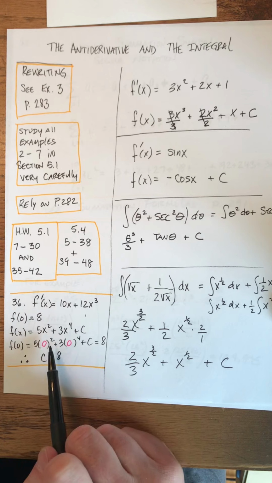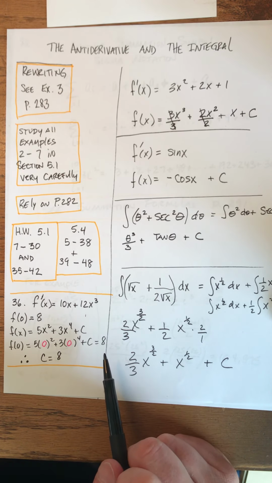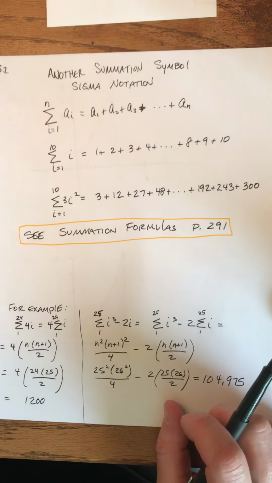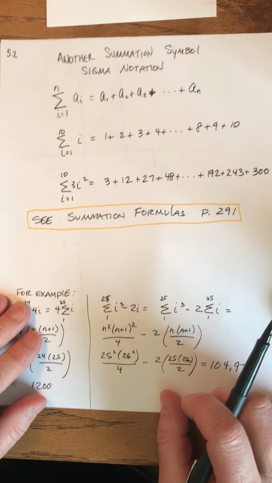You might have another number over here, and you'd have to subtract from both sides or add it to both sides or whatever in order to get c. But look at this one again very carefully. Another summation notation, which we're not going to get into too much, but you will see it in Calc 2, because when they do infinite series, you'll see this notation. This is sigma notation.